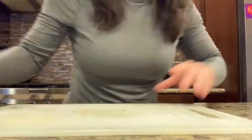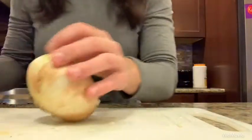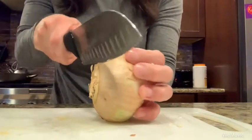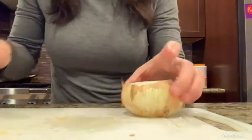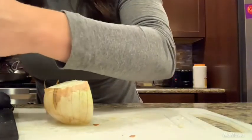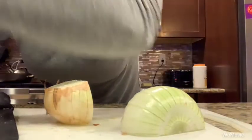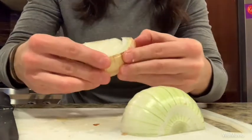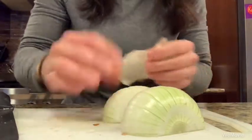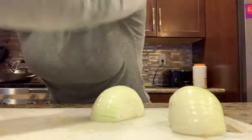Now, the next thing we're gonna do is a medium-sized onion. Let's review how to do that very quickly. We're gonna cut off the end, each end actually, of our onions. Cut that baby in half. Peel off the outside so that gives you a nice clean end to chop. Same thing with the other half, because in this particular recipe, we need a large onion. I would say this one is almost like a medium large onion.